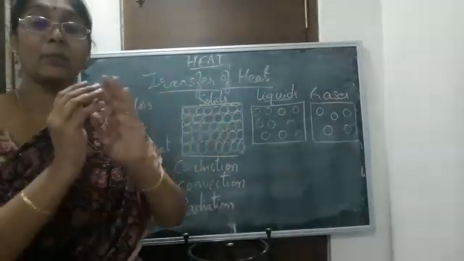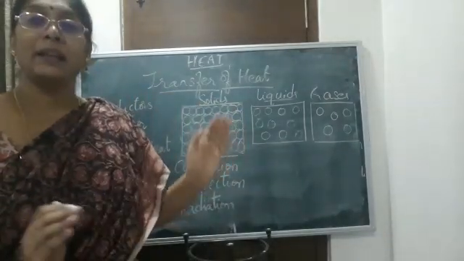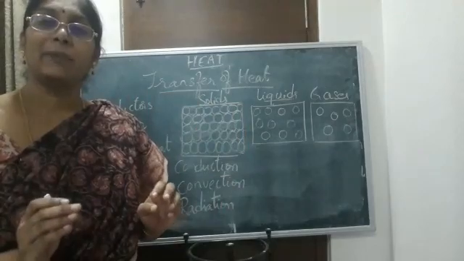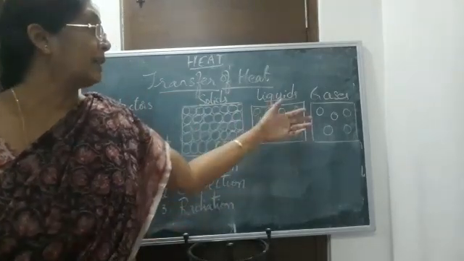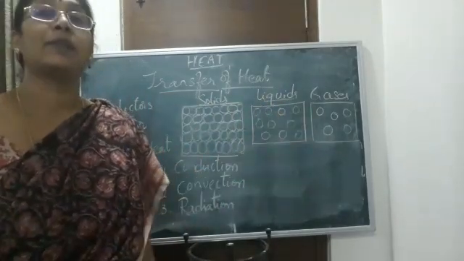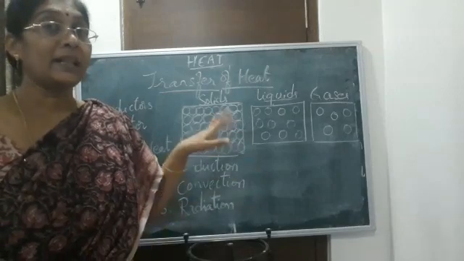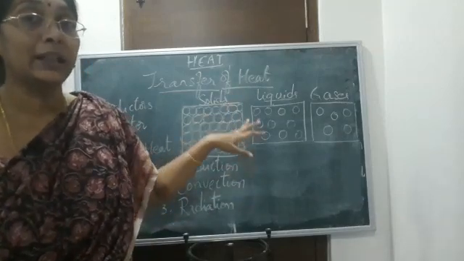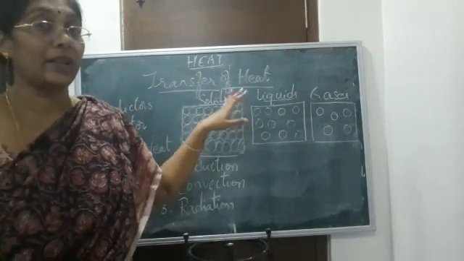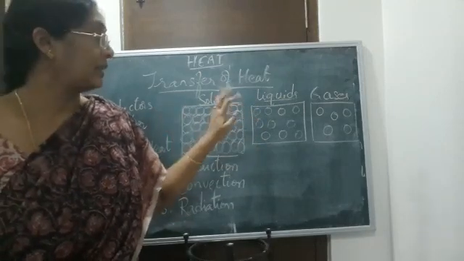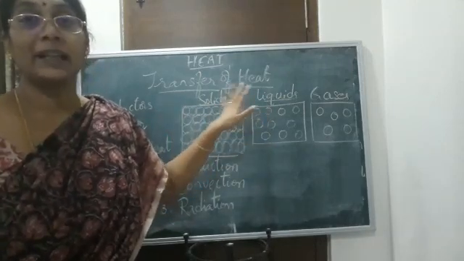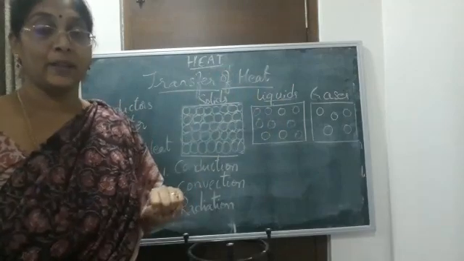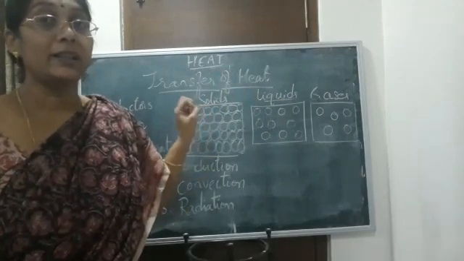In solids, the molecules are tightly packed. In liquids, they are not very tightly packed, they are loosely packed. But in gases, they are very, very distant from each other. This part you learned in your lower class. Try to recollect the three different states of matter and the arrangement of molecules in them. Now, we need that knowledge for this activity.